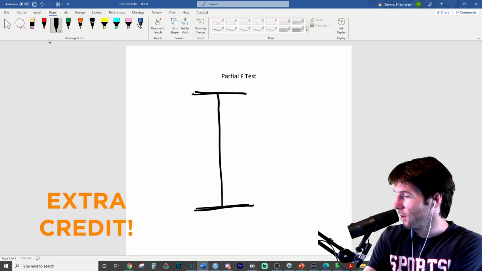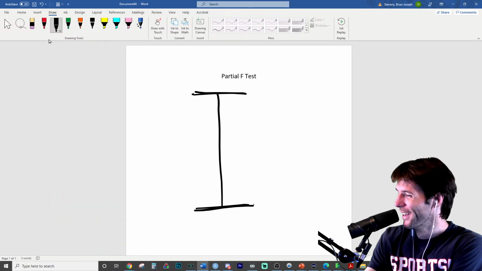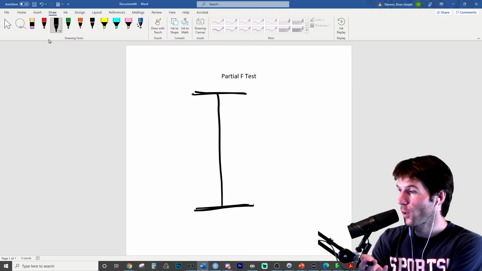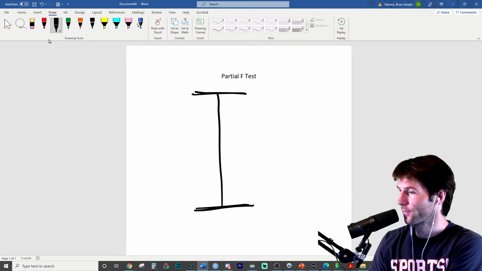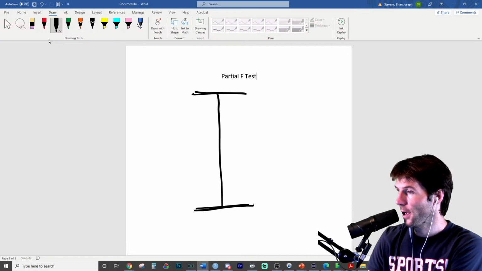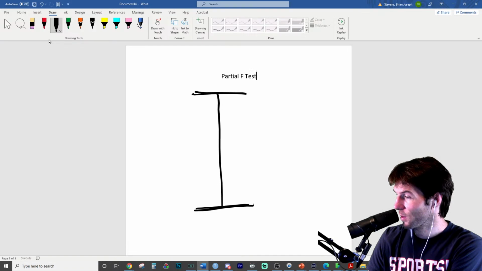What is the model with nothing in it called? Good thing we should know. It's the model that uses the mean of y to make predictions. No x's in it. It's called the what model? It's a good thing to know. That model doesn't know a lot about the world.